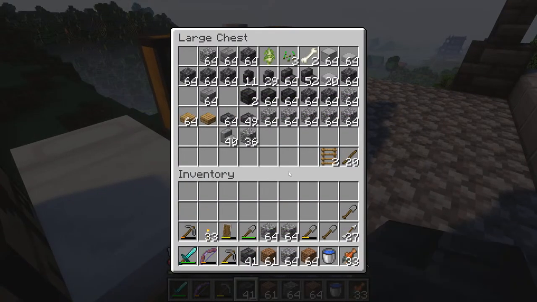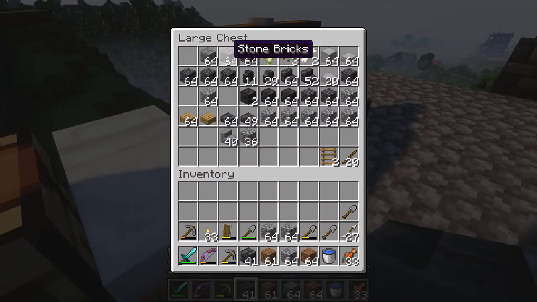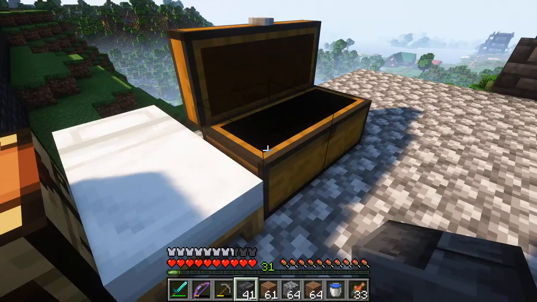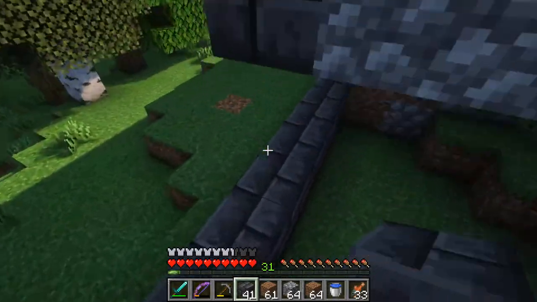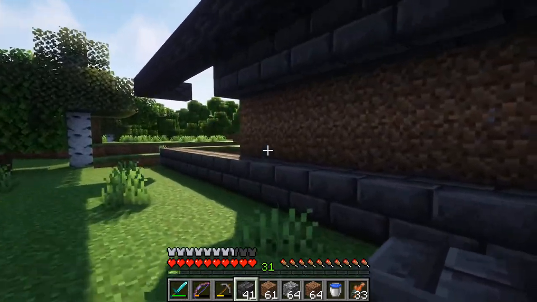Bricks. Okay, that's not the right bricks. Those bricks. Trying to organize, but it is not happening very well. That's kind of organized. Kind of. Game! That is not too far to fall.